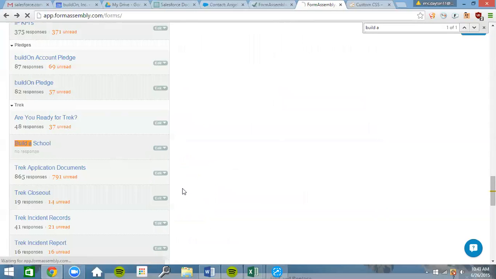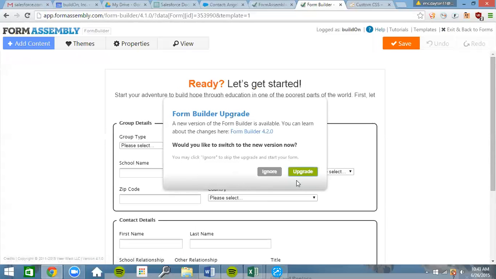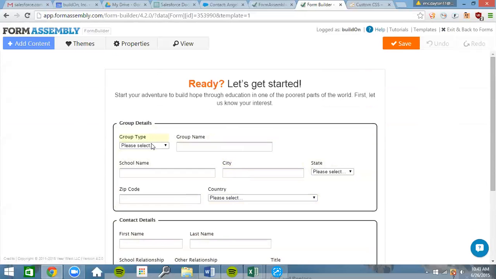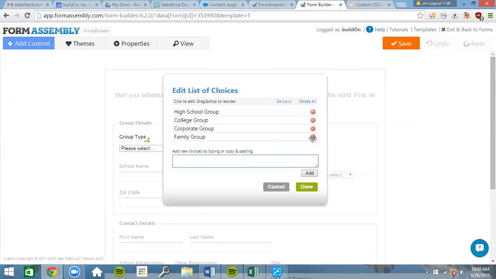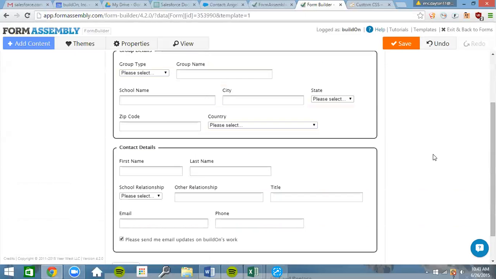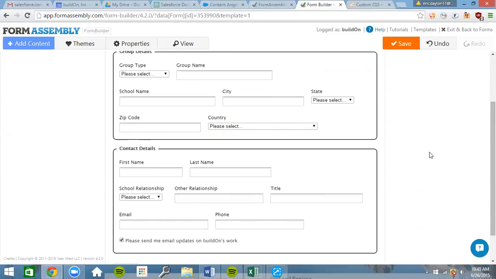So we'll say copy and open in Form Builder. And then we'll just take out these options here. That's really all you have to do, because the form will work exactly the same.